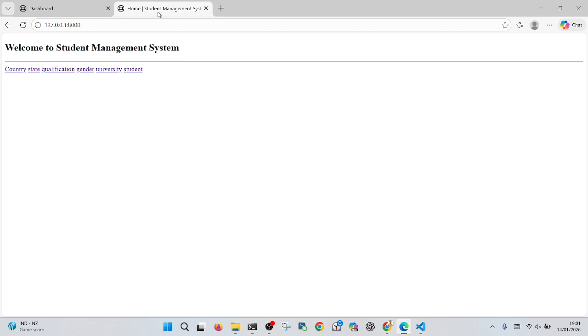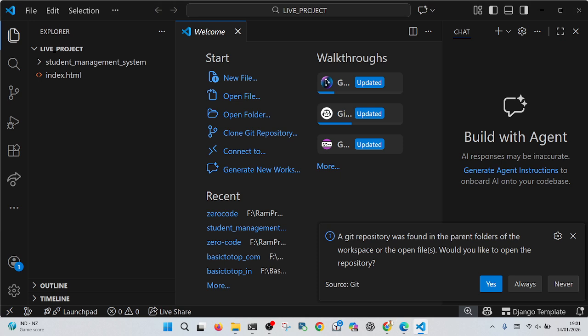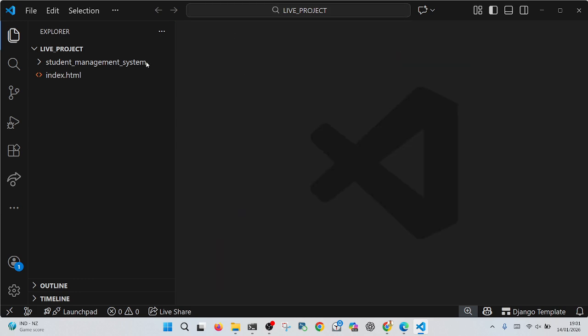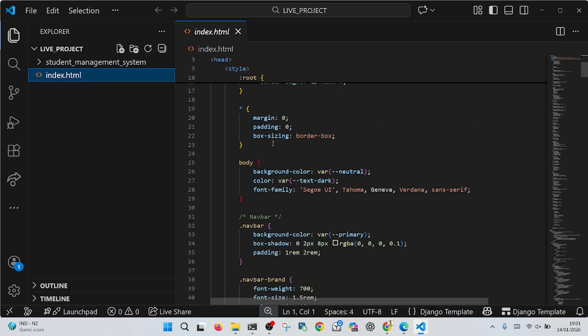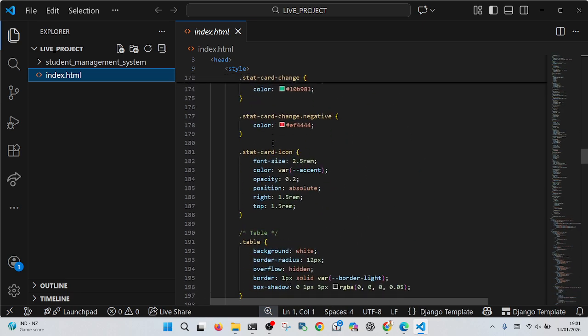So what I will do, I already have this code in the HTML file here in our VS Code, guys. I have just now opened that project here. Now this is our index.html, guys. This is our code. Don't worry about this code, you guys no need to worry. I will separate this code, guys.